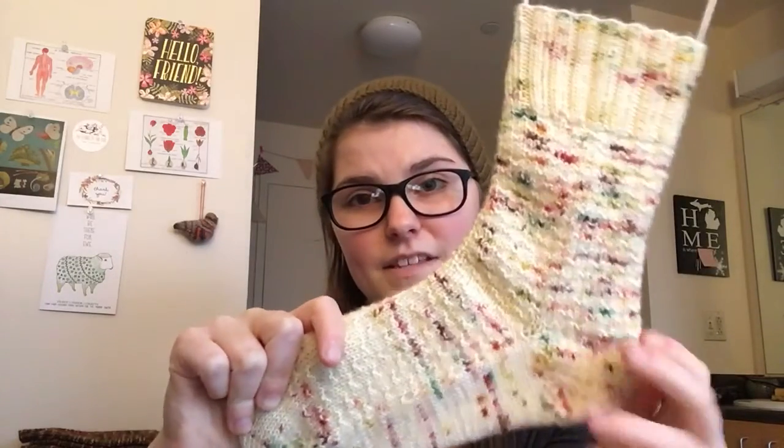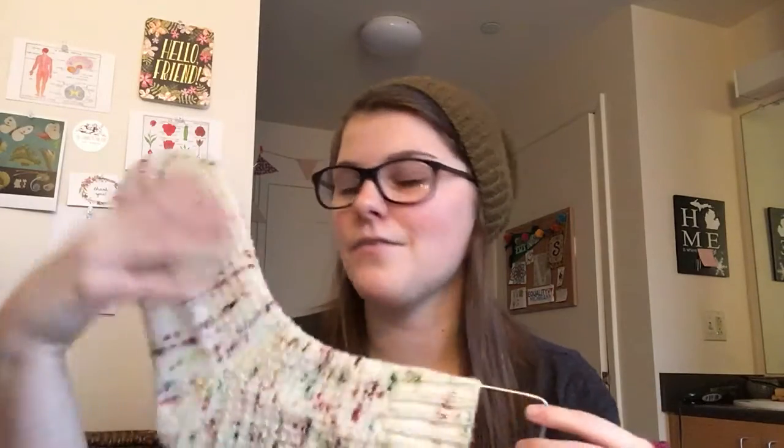But so I really love these socks. They fit really well. I blocked them with my Tuft Woolens bar, which is right there. I have the Royal Apiary scent and it's divine. I understand now why people love Tuft Woolens so much. It smells so good and it makes your knit so soft. And the smell lingers and it's made my room smell really good. I love it. I don't know why I'm dancing this foot around.